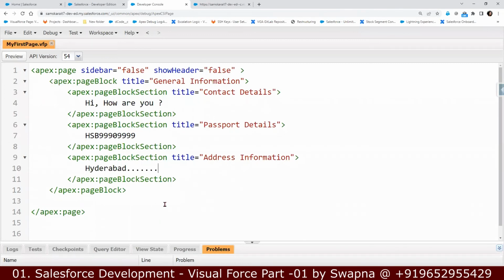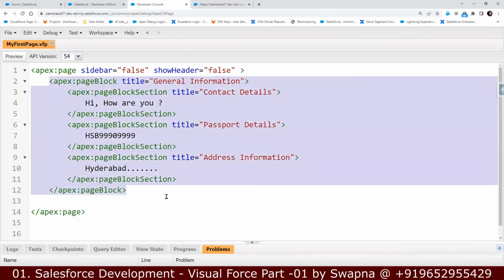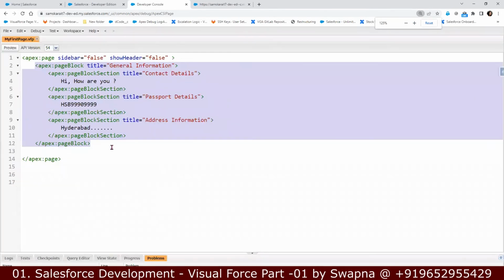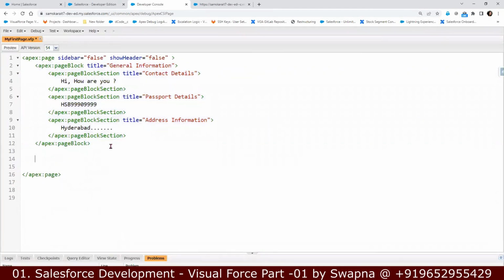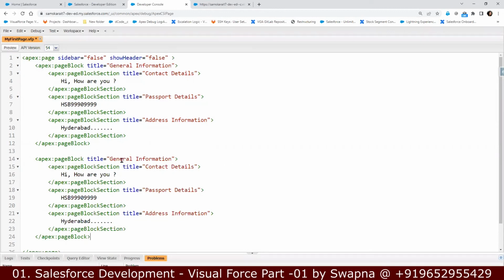Let me copy this and paste it here. Let's say that this is family information, emergency details, relative information, and friends details.